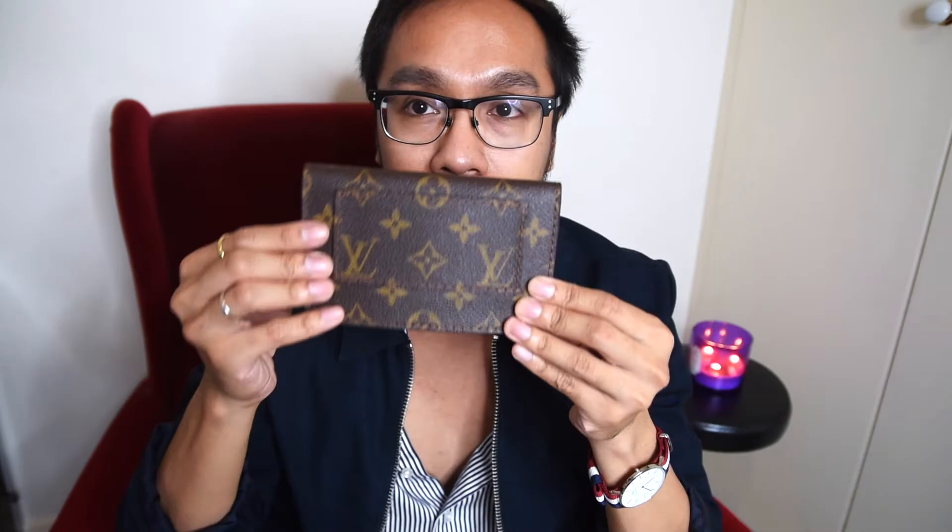Basically this is like a belt purse and it's quite versatile. If you want to be trendy, or if you just want to hide your money when traveling, you can hook it at the back of your belt or use it as an accessory across your body like this. It has the monogram which gives your outfit a little bit of interest or a luxe touch.